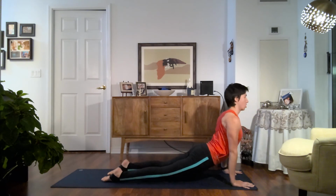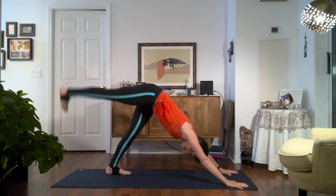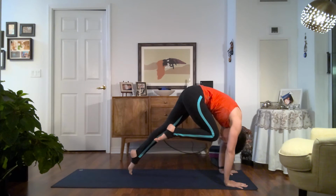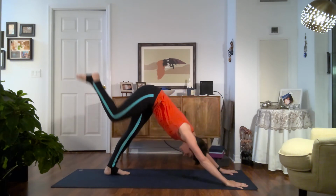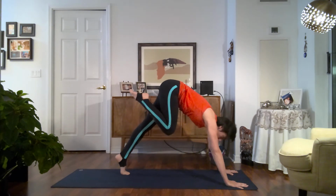Inhale, up dog, open the chest. Exhale, back to downward facing dog. On the inhale, lift the right leg up, right leg to belly. Exhale. Inhale, right leg lifts and extends. Exhale, right leg passes through.